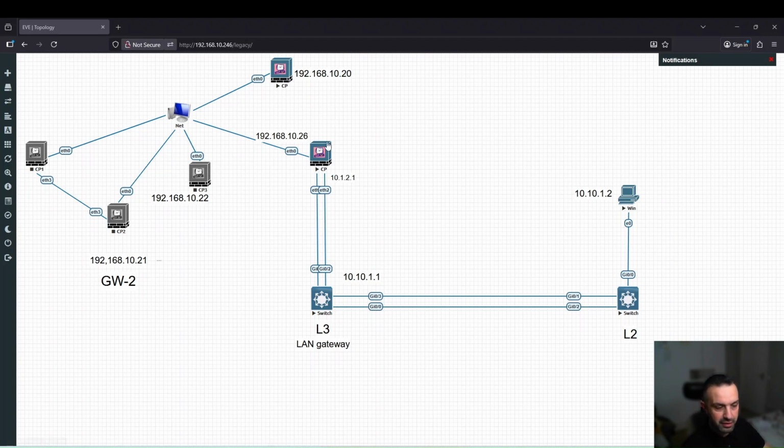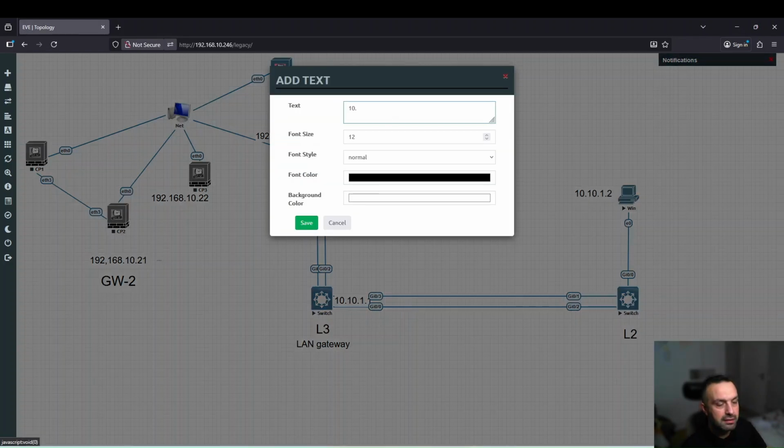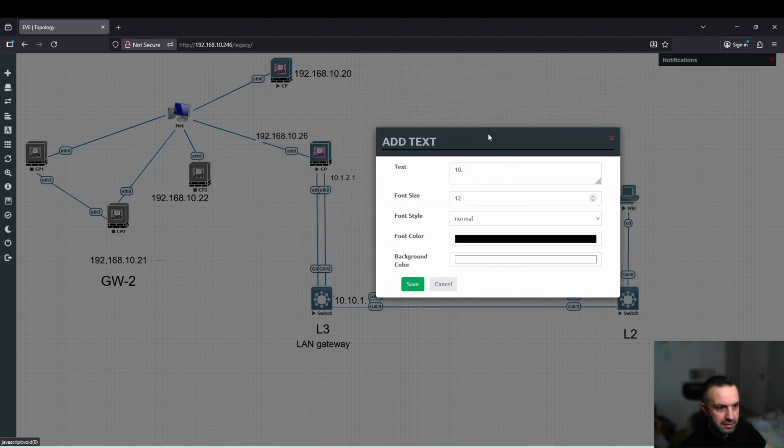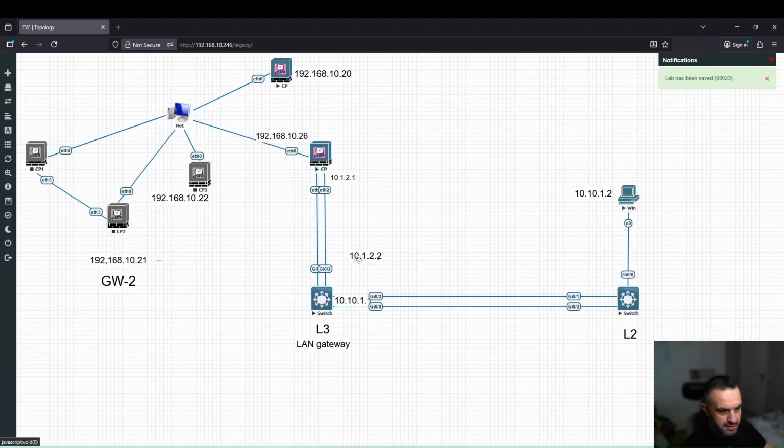So this firewall knows about this network. Okay, this is here, and we can add another one, 10.1.2.2, something like this. This sits here. So the firewall knows about this IP address. It doesn't know about this one, the 10.10.1.